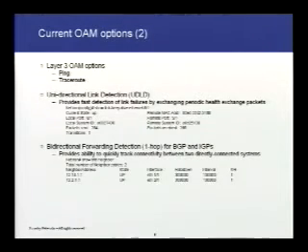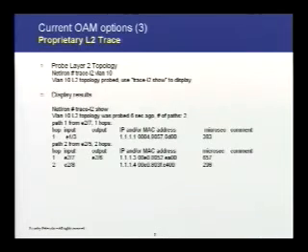So here's an example of how you can use UDLD. Over here, it will tell you how many transitions happened up and down. It will tell you the remote MAC address and the current state. BFD provides you information about the neighbors. I just want to quickly skim over this because this is not the main discussion topic.